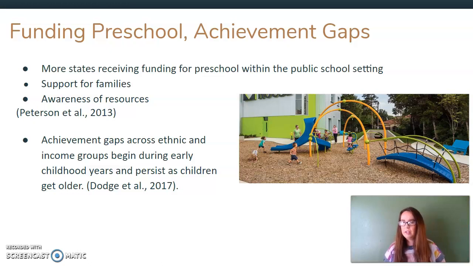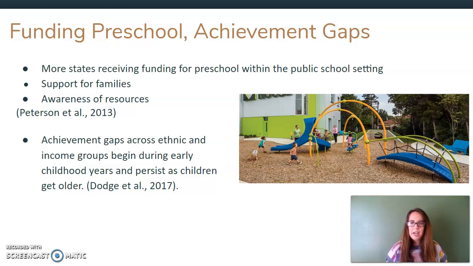as a result of realizing when they're in preschool that they need counseling services and they don't need to be placed in special education. Achievement gaps across ethnic and income groups begin during early childhood years and persist as children get older.